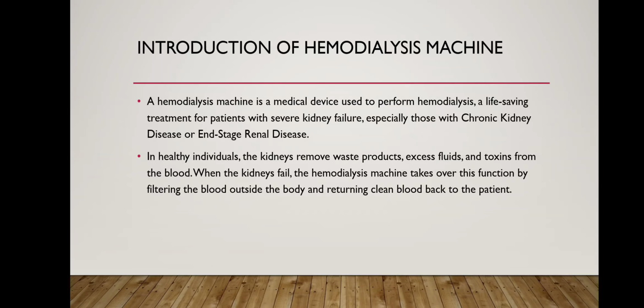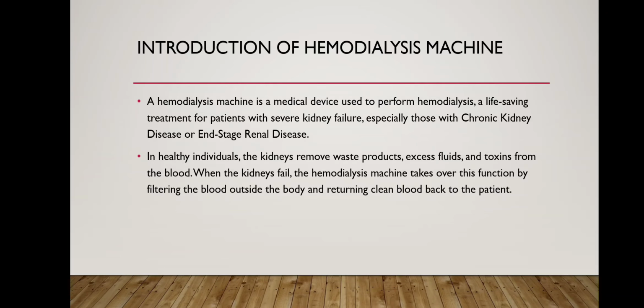A hemodialysis machine is a medical device used to perform hemodialysis, a life-saving treatment for patients with severe kidney failure, especially those with chronic kidney disease or end-stage renal disease. In healthy individuals, the kidneys remove waste products, excess fluids and toxins from the blood. When the kidneys fail, the hemodialysis machine takes over this function by filtering the blood outside the body and returning clean blood back to the patient.